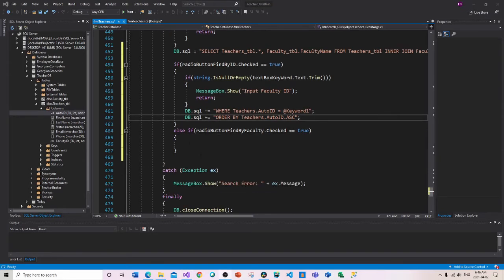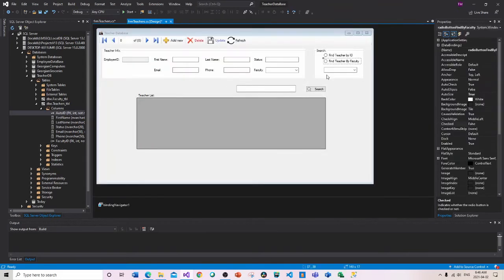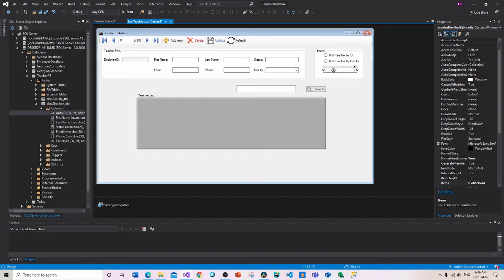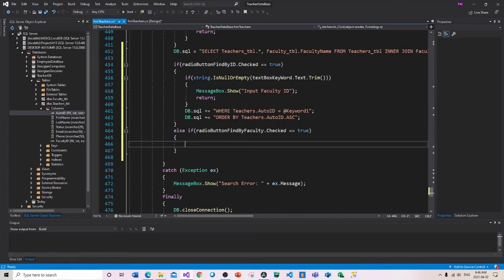Okay, so we're going to go back down to here, and we've got another condition that we have to check in our else if. What we're saying is we've selected this one here, but we have to see if they've selected this as well. So we have two conditions here that we want to check for. So if radio button find by faculty checked is true, then we have to say, if they've also checked the selector.